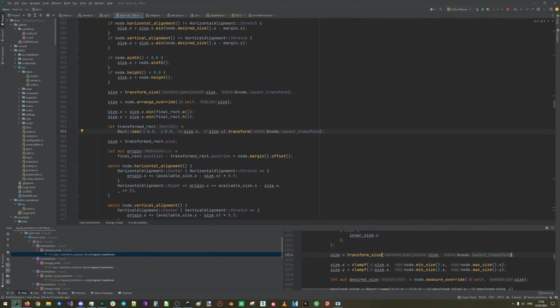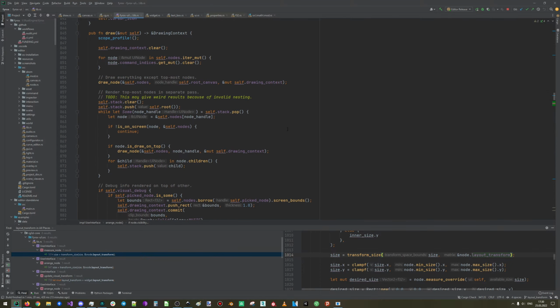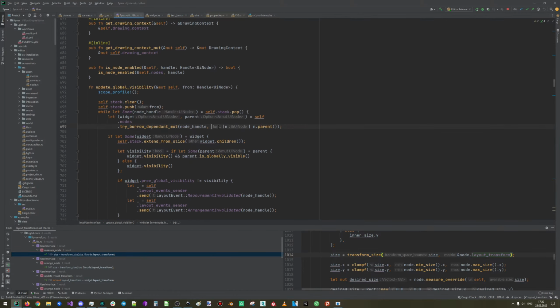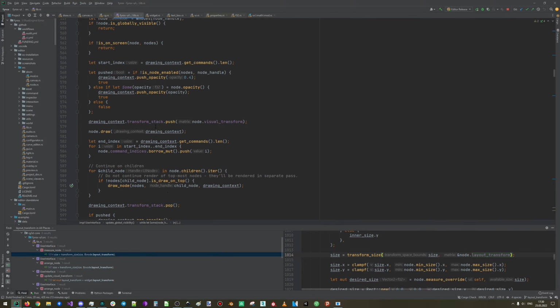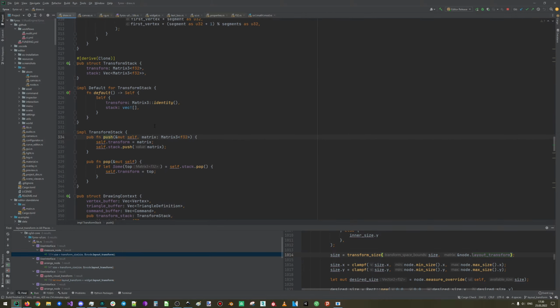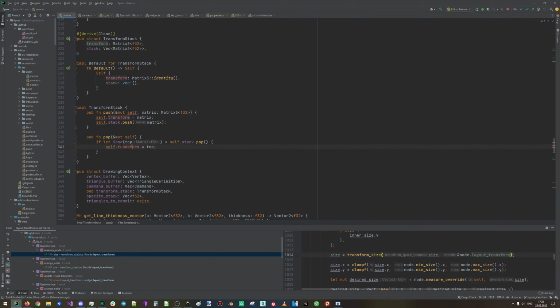Yeah, what else should I clarify in here? Yes, how we can render this stuff. In the previous stream, I made a transform stack, which has this field as a combined transform, and I skipped that. I just store the transform as it is, and when we pop from the stack, we just set it in the transform to this.